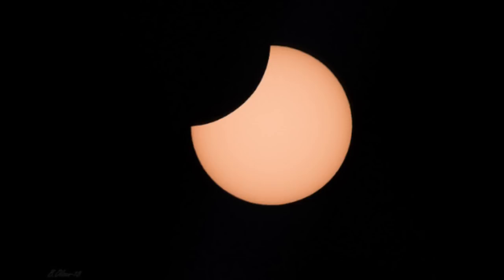For American listeners, your next event will be a partial annular eclipse on June 10th, 2021, in the northeast. All of Europe and the Middle East will see a partial eclipse on October 25th, 2022. Almost all of North and South America will see partial phases of an annular eclipse on October 14th, 2023, with a path of annularity from the United States down into northern South America. A total solar eclipse crossing Mexico and the United States from Texas to Maine and onto eastern Canada will take place on April 8th, 2024. For Australian listeners, the next total eclipse of the Sun will be in 10 years' time — July 22nd, 2028.